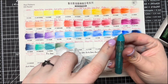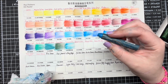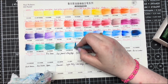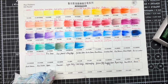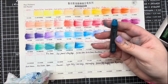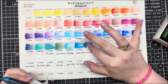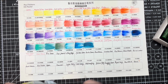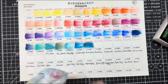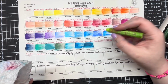This one has some of its neighbor's colors on top of it. There we go. This one's another one that's kind of turning a different color. This one is Celestial Blue. That's a very pretty blue. And then we've got Midnight Blue, which is another one that's, oh my, a lot just came off of that. Very melty. This one here is Green Yellow Light.